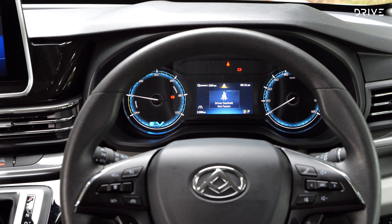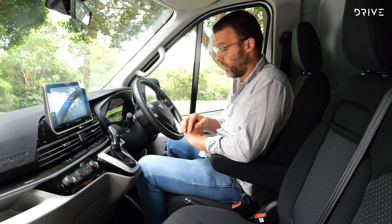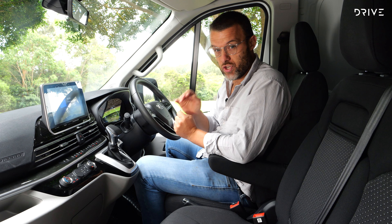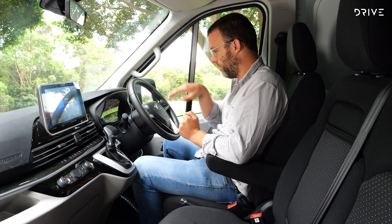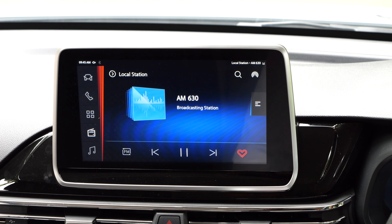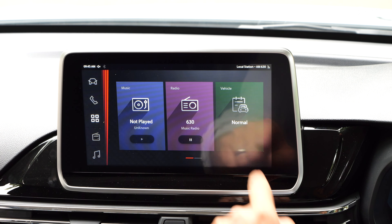It's not from the space age or anything like that — this is just regular old van stuff inside. The only thing that tells you this is an electric car is that instead of a tacho in front of you, you've got a power meter that tells you how much throttle you've got and also when the thing is charging on regenerative braking. There's a little EV badge and a bit of a blue color scheme, which people seem to love in electric vehicles. One thing that definitely isn't space age is this infotainment display — it's a decent size and visible, but the operating system is a bit lacking in my opinion.